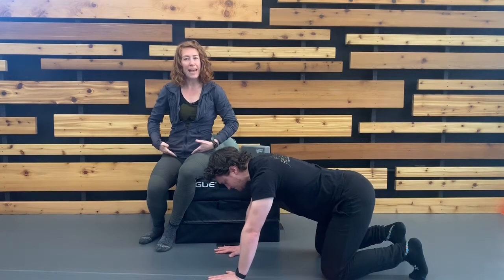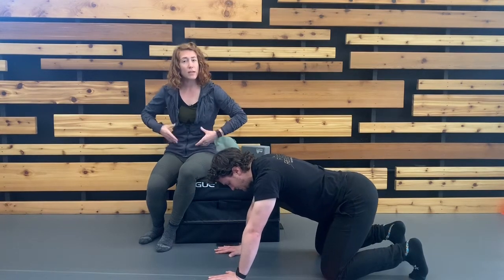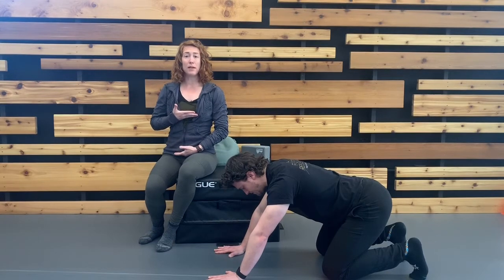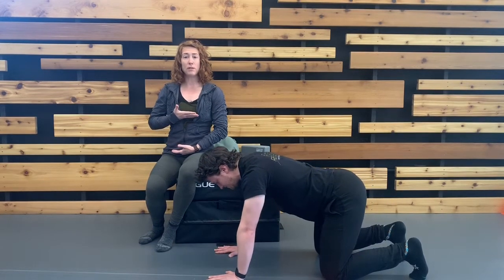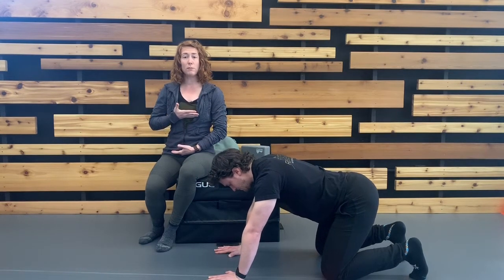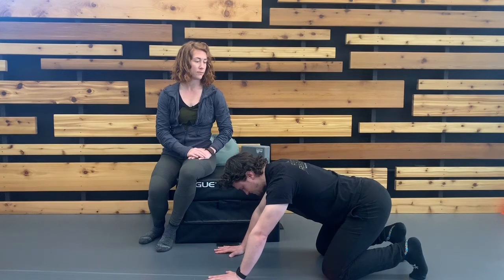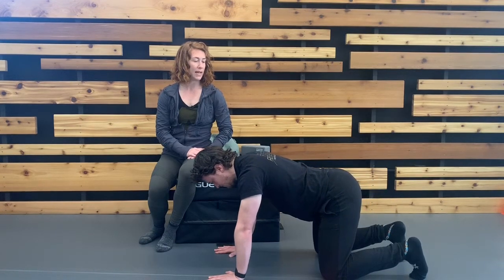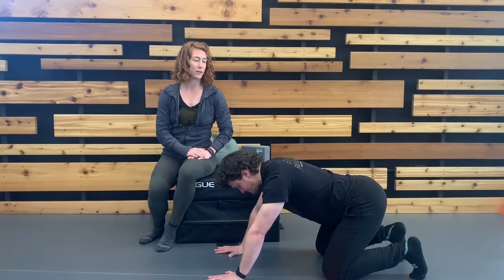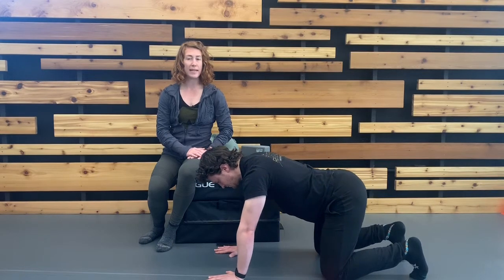Sitting back, feeling how much you can crease at the hip without any change of your spine shape or length. Another way to think of that is that your belt buckle and your t-shirt logo aren't going to get any closer together as you sit back, nor are they going to move any further apart. Just finding a little active hip crease, differentiating that from rounding and arching of the spine. Beautiful. All right, let that go.